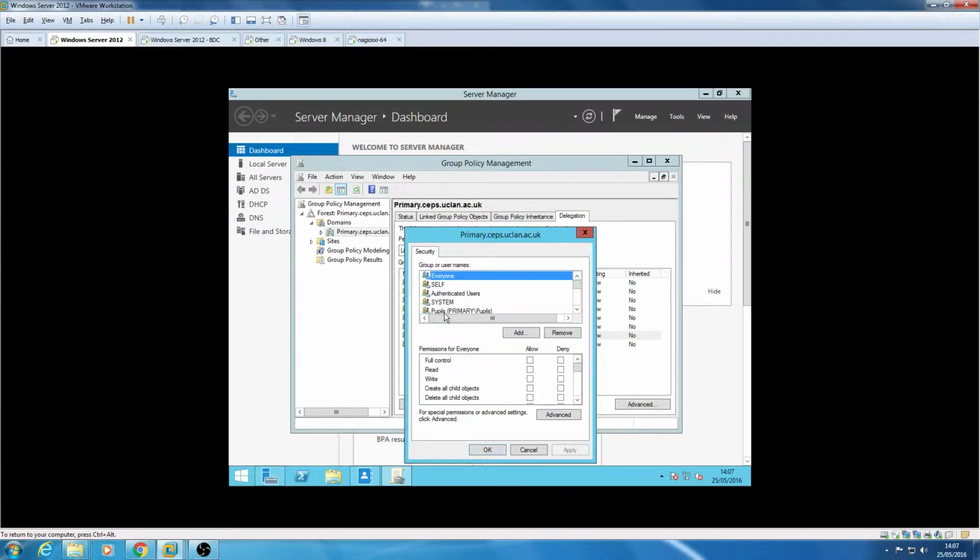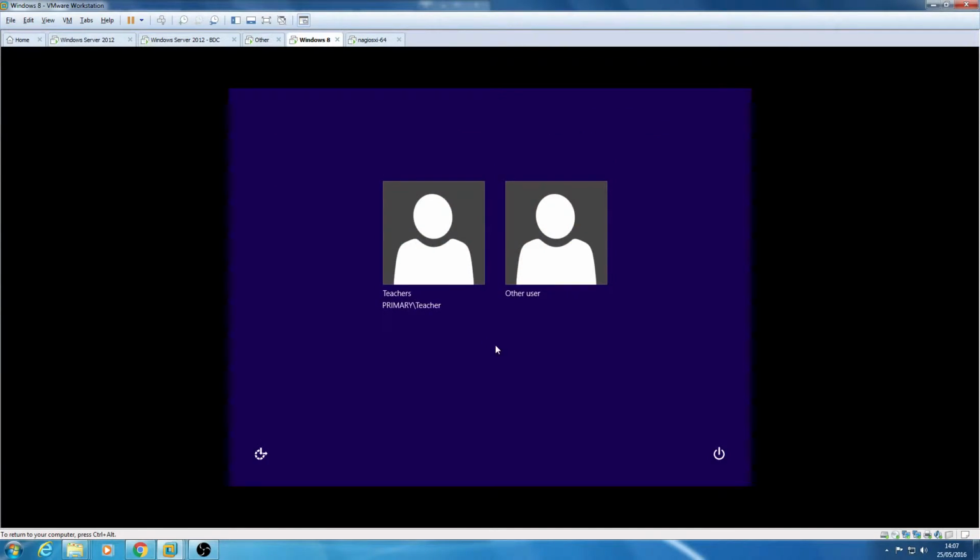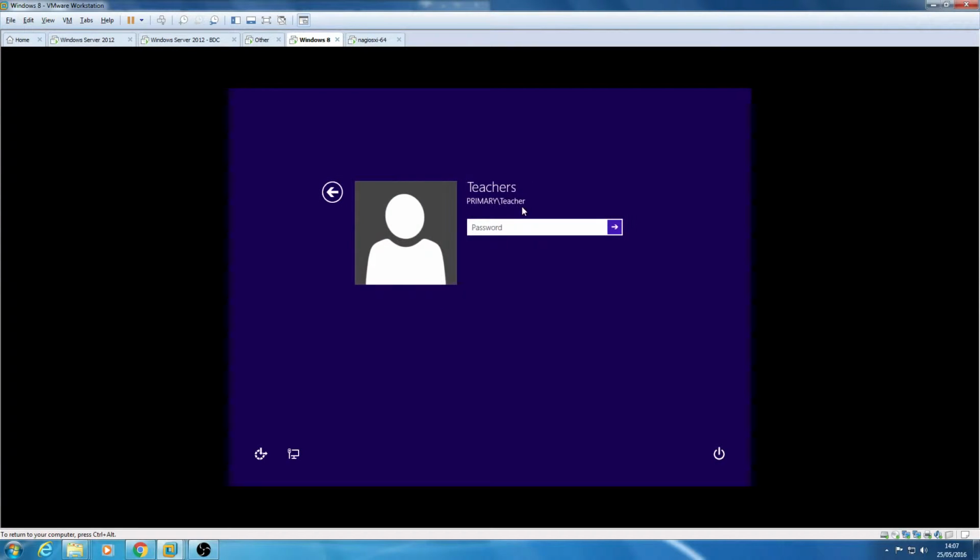We then set different policies for these different groups in the group policy management. We go here, you can clearly see that pupils can only read and write, where system admins can have full control over everything, and office admins can also read and write, same as teachers. Here you can see if we go into the Windows 8 machine that all these accounts can be logged into on the domain.